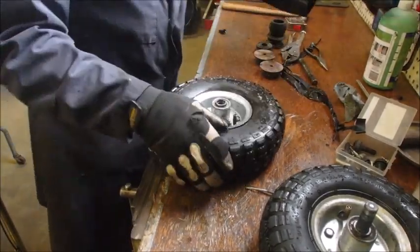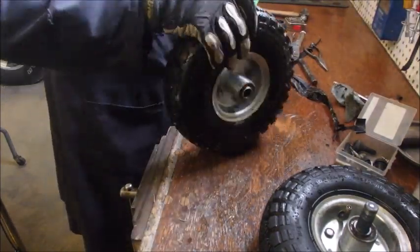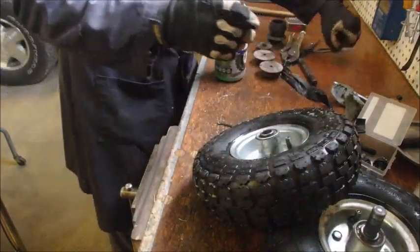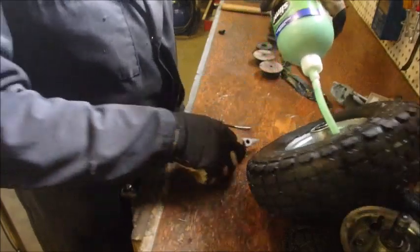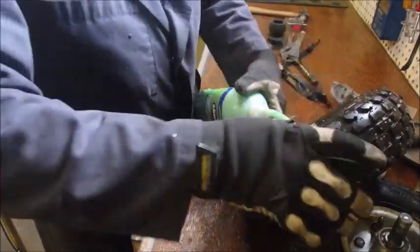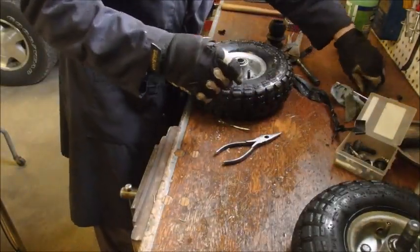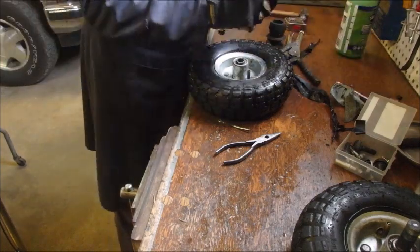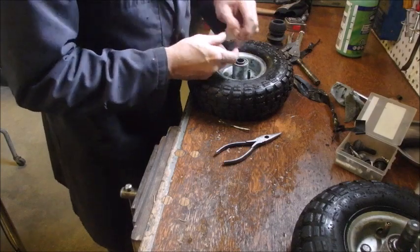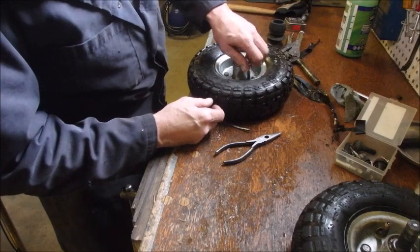Oh yeah. So how much did we stick in there? Oh, not that much. I'm going to put a little bit more in. You know me. Do it twice, tender. About that same amount again. And that will do it. Okay. Schrader valve. Well, that'll make it easier. And then it says to roll a tire around for a fifth of a mile, but I'm not going to do that. I'm just going to roll it around a little bit.